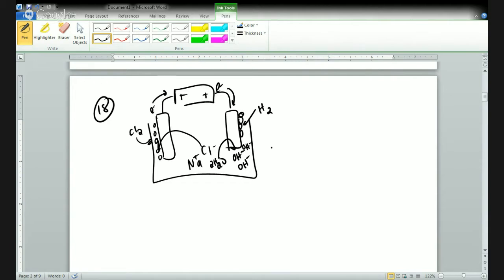An easy cheat for this reaction is you have two things present. You've got Cl minus going to Cl2 gas, and then you've got water going to OH minus. What you can do is use your reduction potentials chart to figure out which one would normally want to oxidize and which one would normally want to reduce. Because since we have a battery, we're going to make it do the opposite. So in this one, normally chlorine would want to reduce and this would normally want to oxidize, but because I know it's electrolytic from the question, I know that this is going to be the one that would have to reduce in my solution. So you can use that reduction potentials chart as a quick cheat to figure out that, hey, this has to be the one that's happening at the cathode because it has a lower reduction potential than the chlorine. So I hope that makes a little bit of sense, and I hope that helps with that question there.